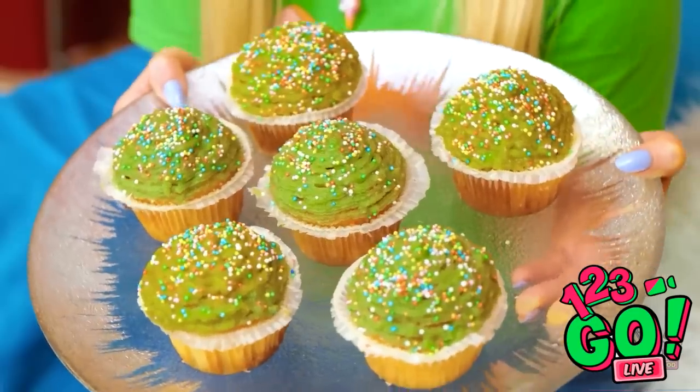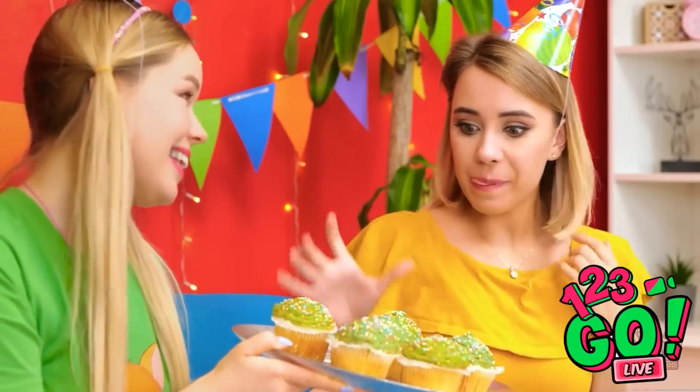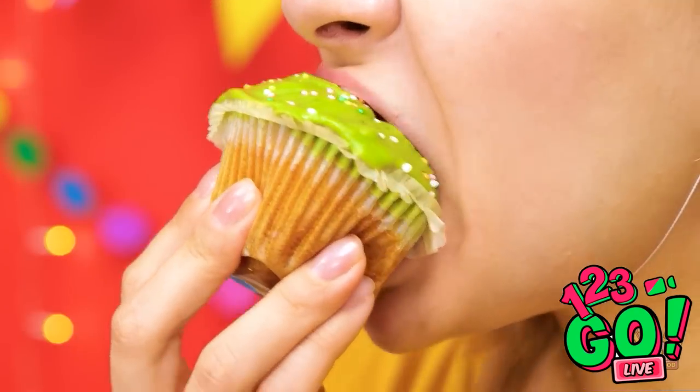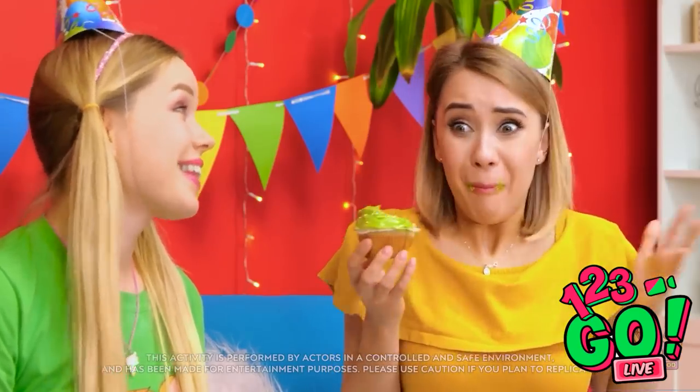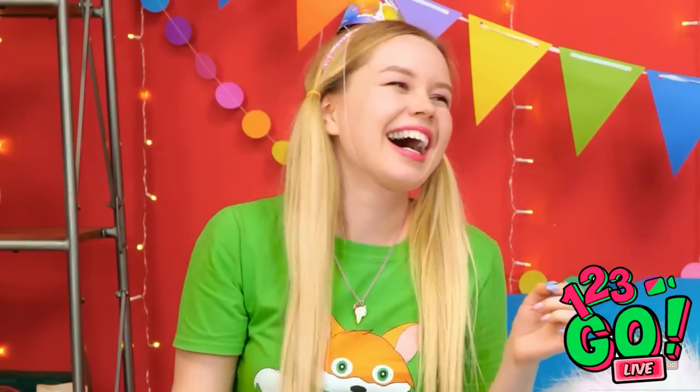Whoa, no way! You have even more cake? Yep, I made cupcakes. Don't they look good? Yes, and I can have one, right? This one looks the best. Down the hatch. Look how fast she's running to the sink.